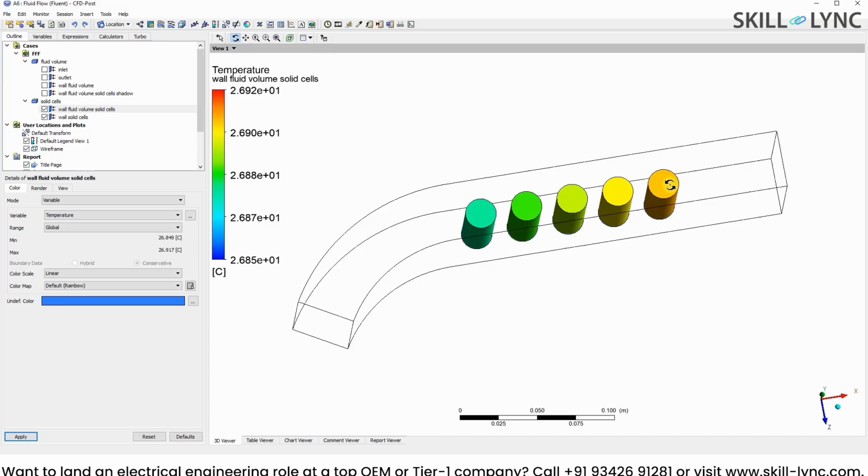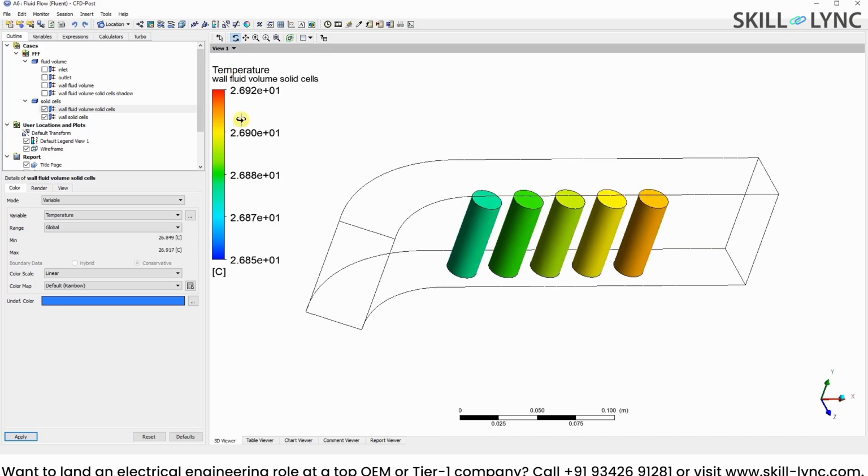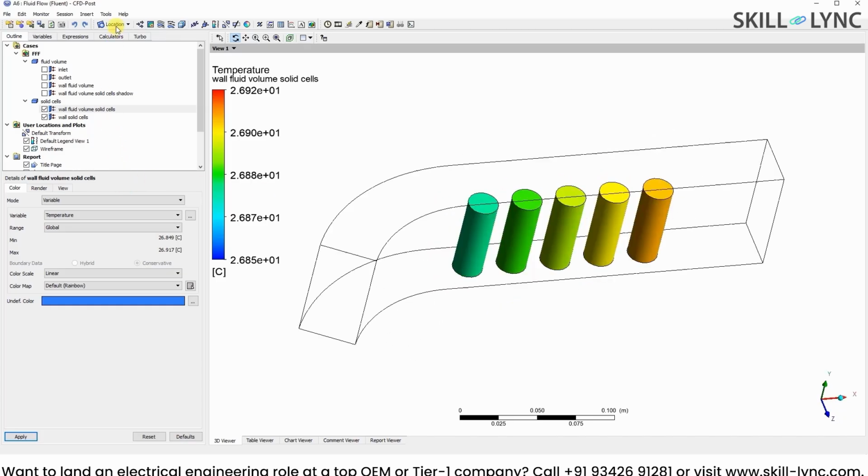So it doesn't experience the same amount of airflow. And if you just extend that logic, the fifth battery is going to be cooled the least. But that being said, you should look at the color scale range. We are just talking 1 degree Celsius in temperature change. That's because we are not generating any heat.